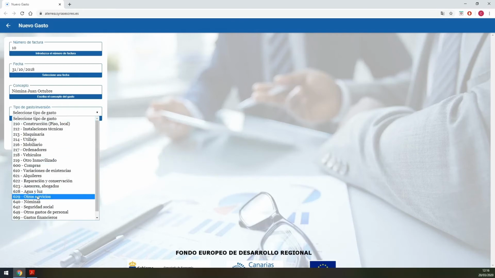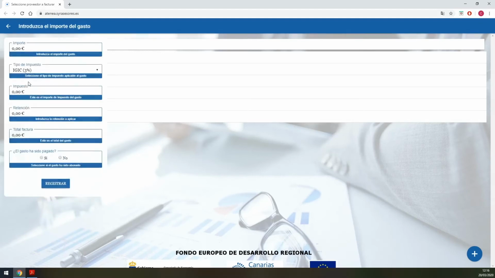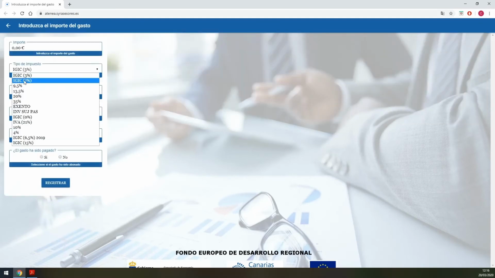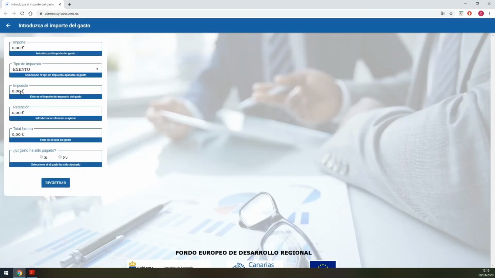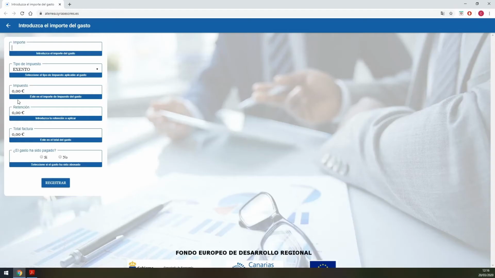The amount we include will be the total accrued. The tax withholdings being 8 with 90, the amount corresponding to the income tax. Total invoice 436 with 22.